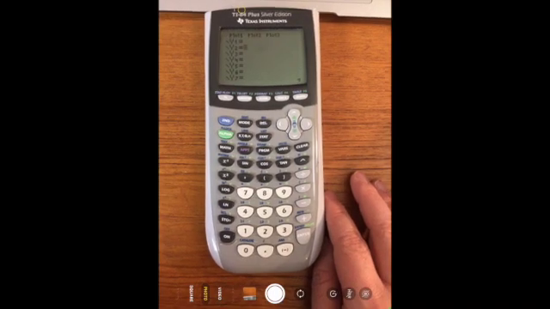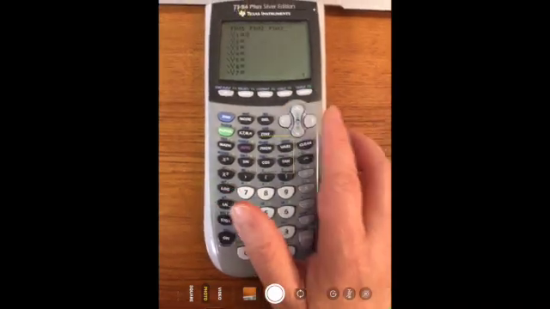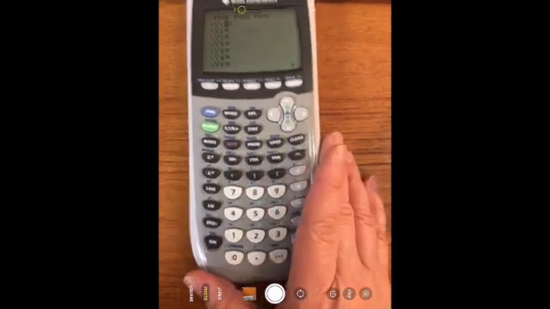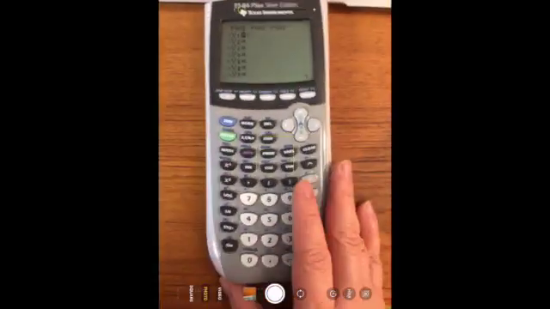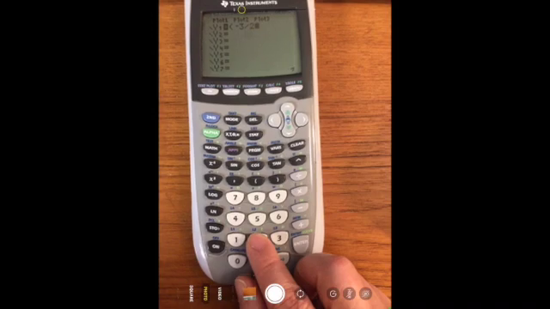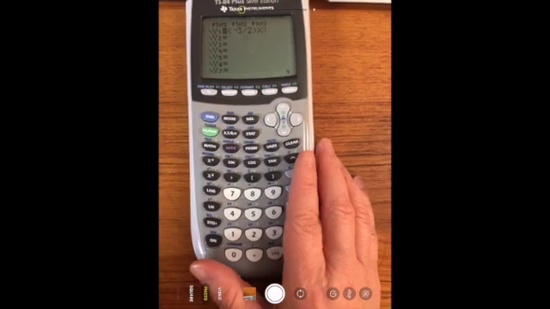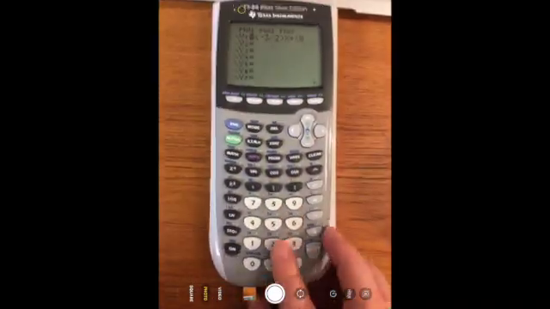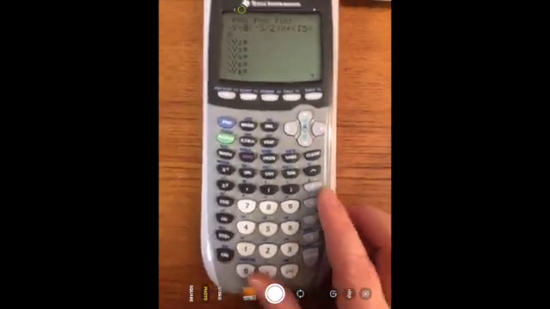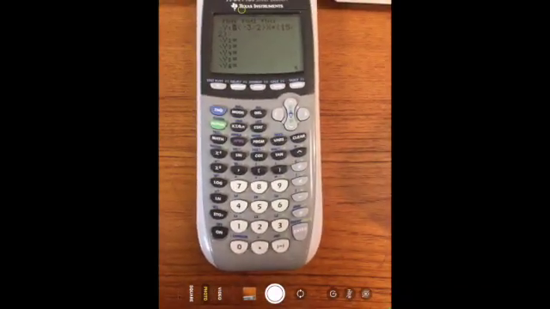Now the two equations, y equals negative 3 over 2. So the problem is we want to make sure the fraction is entered correctly with the negative sign. So because of that, I'm going to just put in a parenthesis just to be sure. So that's negative 3 divided by 2 parenthesis x, and then plus parenthesis 15 divided by 2. All right, close parenthesis. So every fraction, I close it off with the parentheses.